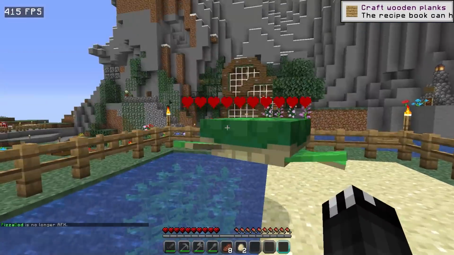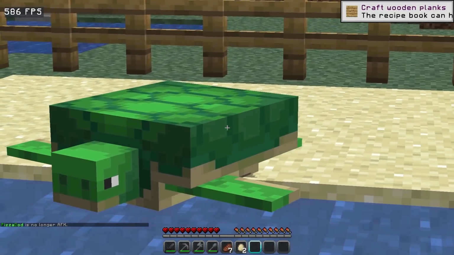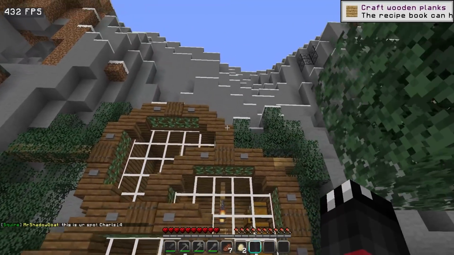What happens if you punch a turtle? Do the turtles attack? I actually don't want to hurt a turtle, because honestly, that's the cutest thing ever. Although it's kind of just perched on the sand right now. I'm kind of worried for it. Wow, this is honestly so wholesome. They've created a little house in the caves.